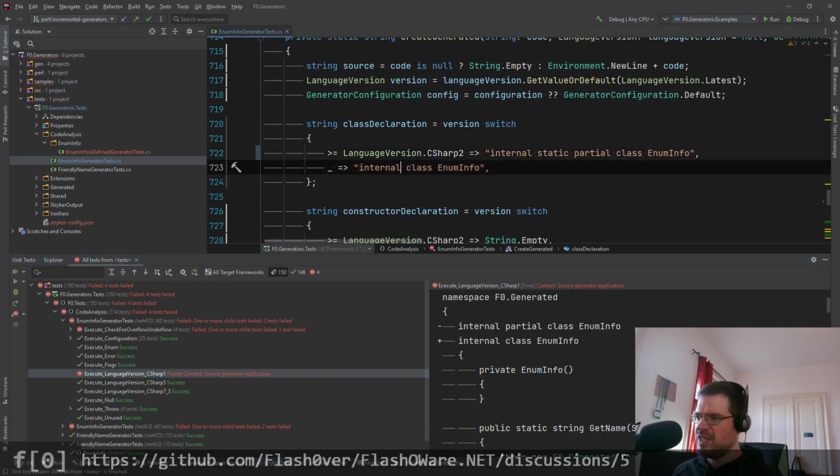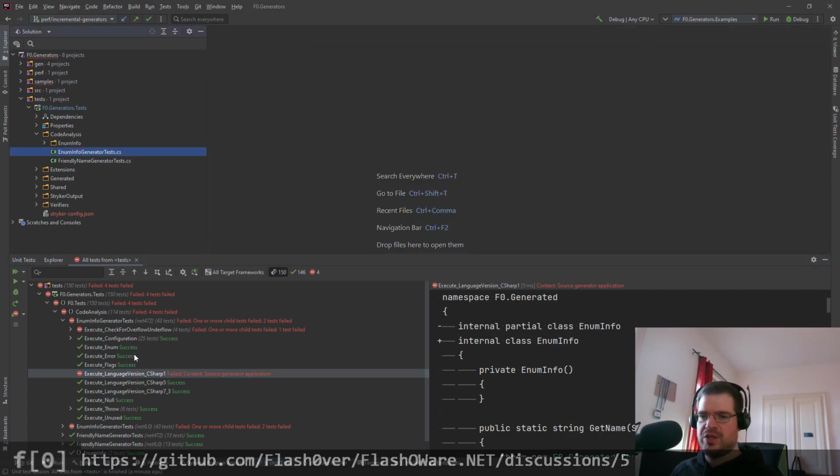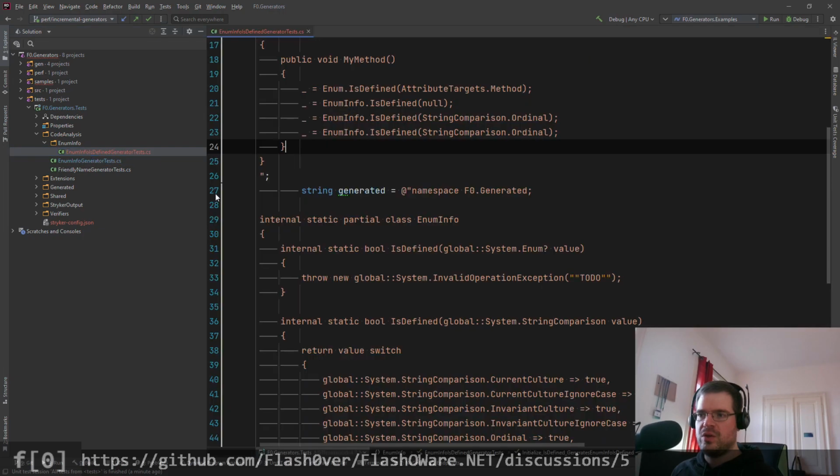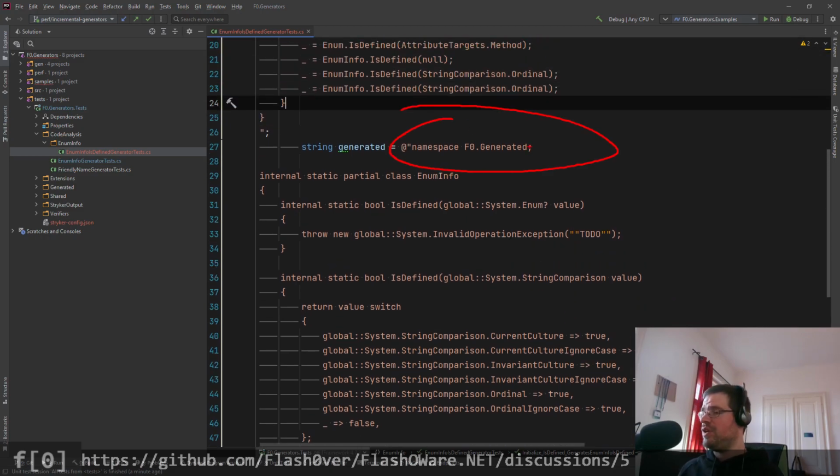Well, for the C# 1 version, I'll get into that later because what you see here, I also produce it for different language versions. I will add tests for this later because now the generator that we produce only works for C# 10 because we are using file-scoped namespaces. So if a project has set the language version to C# 9 or lower, because maybe it's a .NET Standard project and .NET Standard projects have C# 7.3 per default, then this wouldn't compile.